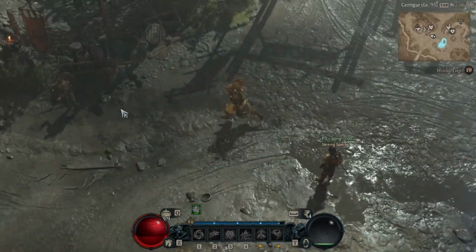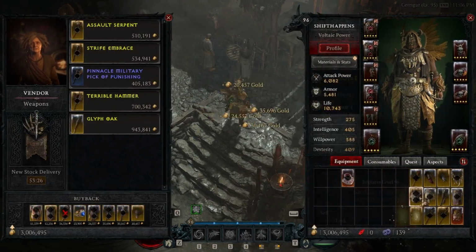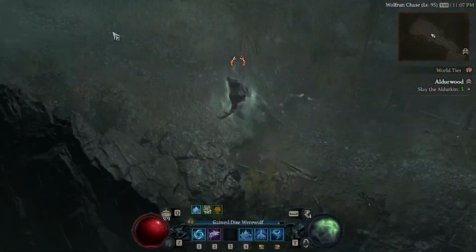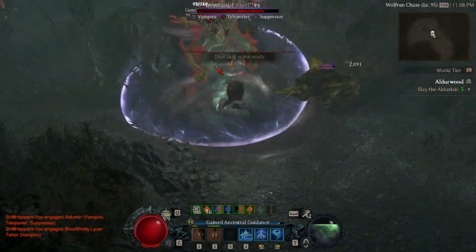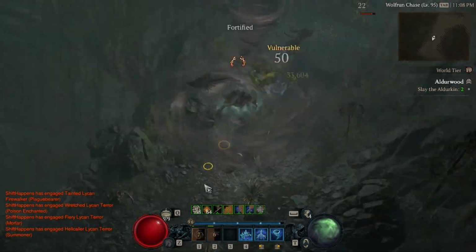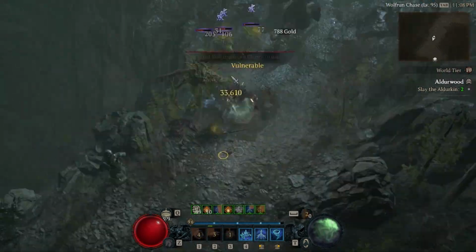This dungeon is Alderwood. In a previous video, I did a nightmare dungeon run of this, and I've been trying to find ways to efficiently farm gold because now that I'm at the end game, I need to roll my gear so that I get the best rolls on my gear, and that gets expensive very quickly.